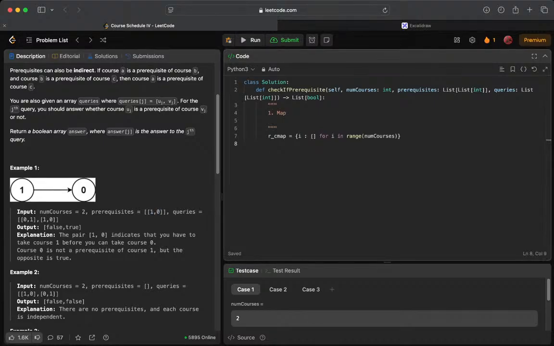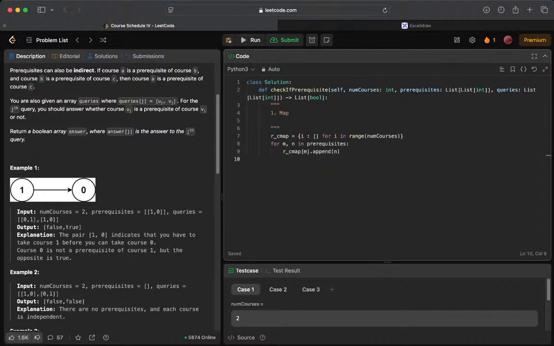So what we'll do is, for m comma n in prerequisites, we will create a map of m, and we'll add n to it.